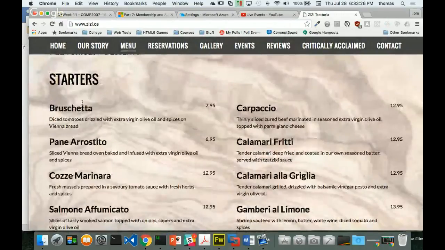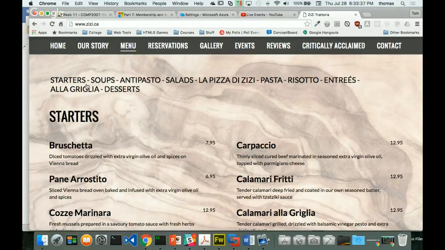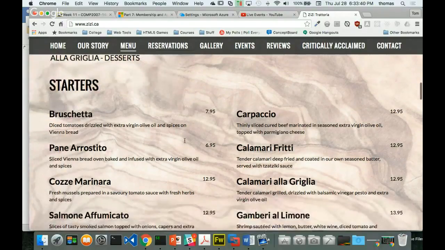Someone asked me this morning, so what about this? What about the entrees? Where are they? Well, unfortunately, this is your links. So this doesn't work for me. I wouldn't put my links this way. It doesn't mean that it doesn't work, but you can see that this is not a cheap restaurant.